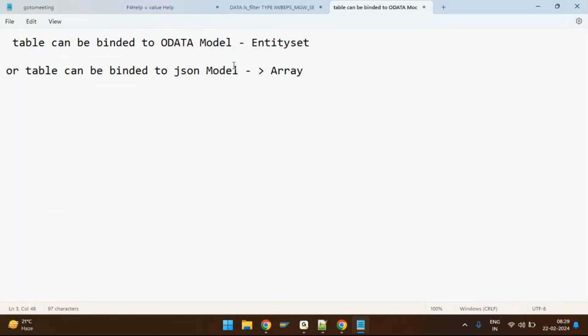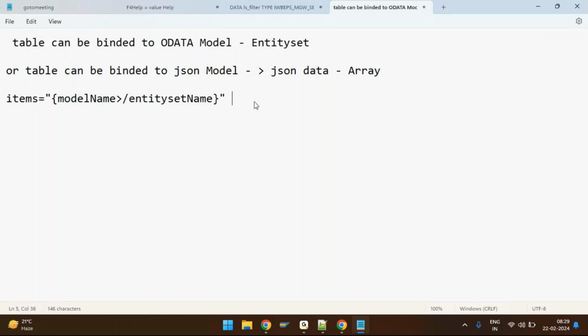Inside the JSON model, there should be JSON data, and inside the data, there should be an array. So this is something we already know. We already know the syntax of the items binding. The items binding syntax is model name, arrow mark, slash, entity set name.